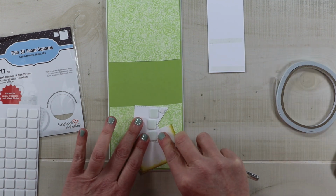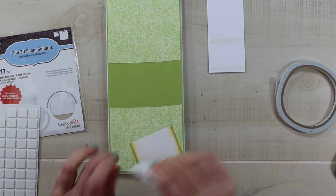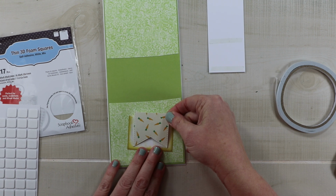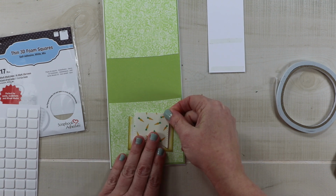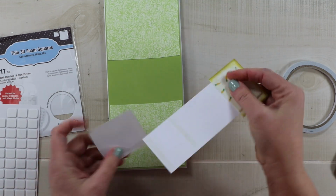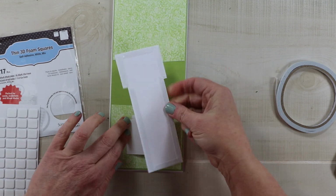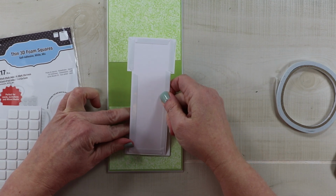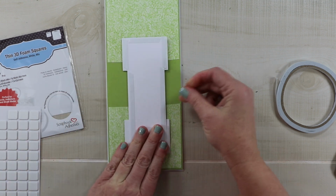So I'm just gonna continue to take the backing off of those tabs and press this into place kind of right in the middle and a little bit up from the bottom, because there is kind of a detail of that color on the back. So I don't want to lose that. Okay, so now I can press this into place, and I'm just going to mostly eyeball the center. I want to have it look like it's one long piece, so I don't want it to be at a different width from the side. And that will just stay in place.